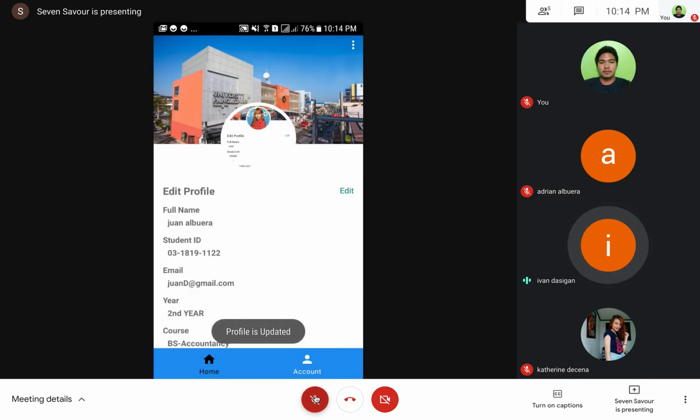Then after editing all the details and saving it, it will show a prompt message that the profile is updated. So as you can see, all the details including the user picture are already updated in the account activity.